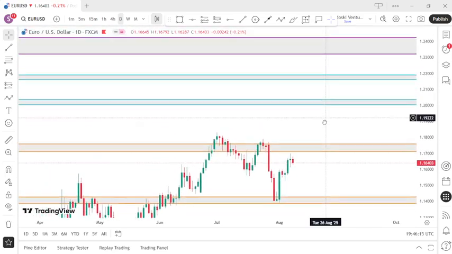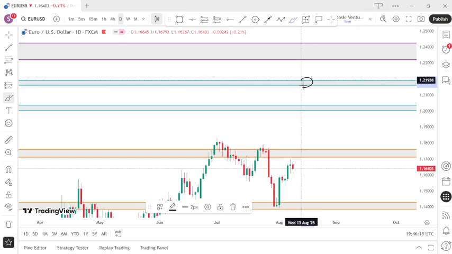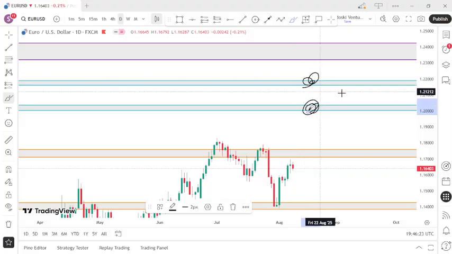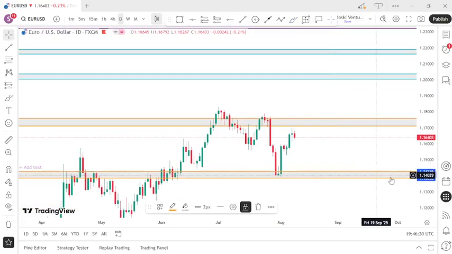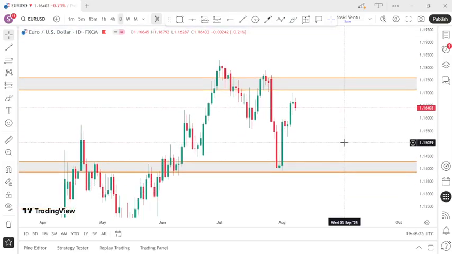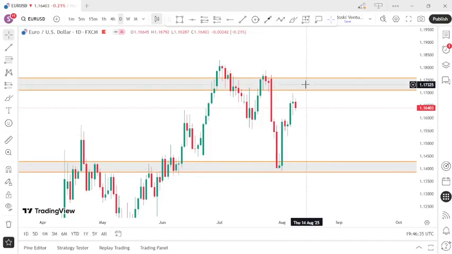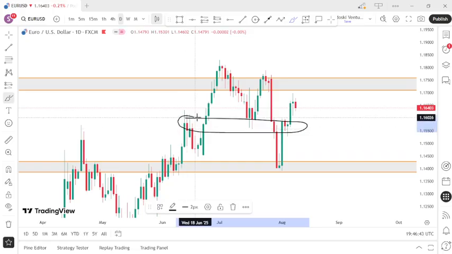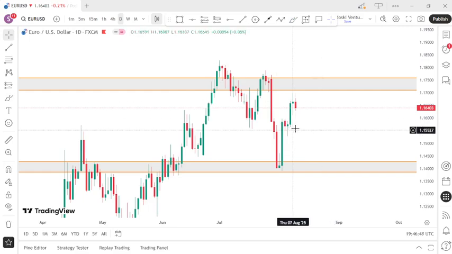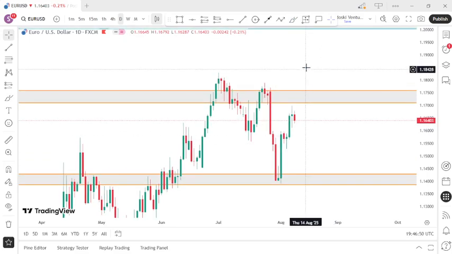On the daily time frame, I have my daily upper zone here, my daily lower midway zone here, my daily upper zone here, my daily midway zone here. From the daily time frame, you see that price is still moving to the upside, and it has broken this beautiful resistance here, this nice resistance here. Price has broken it.